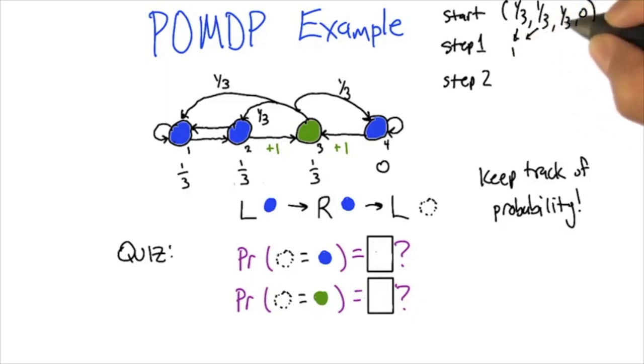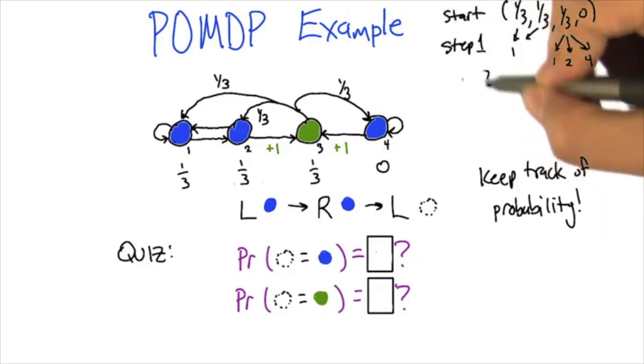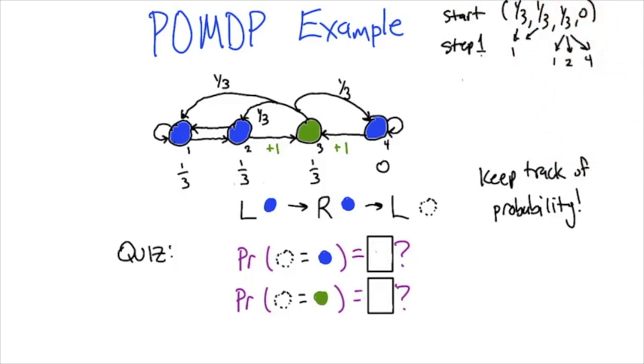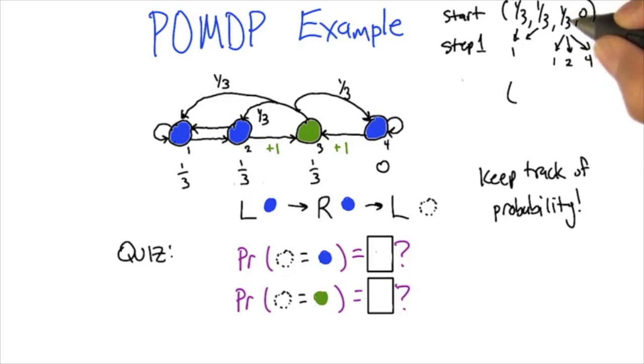Okay. And what about the state 3 here? Well, state 3, no matter what it does, will end up seeing blue for sure, but it will end up in 1, 2, or 4 with equal probability. All right, so let's figure out what now our probability is after this has all happened. What's the probability that we're in state? Well, so let's do state 3 first. State 3 is 0. It's not possible to get there. That's right.